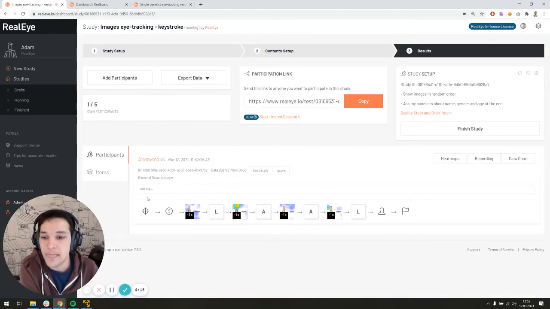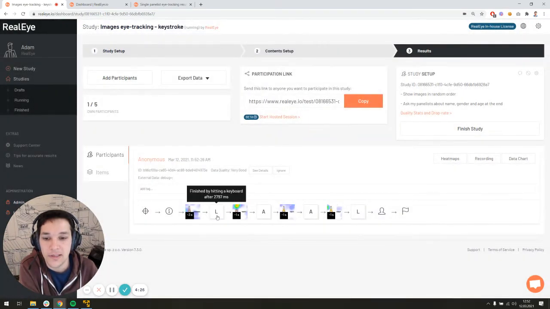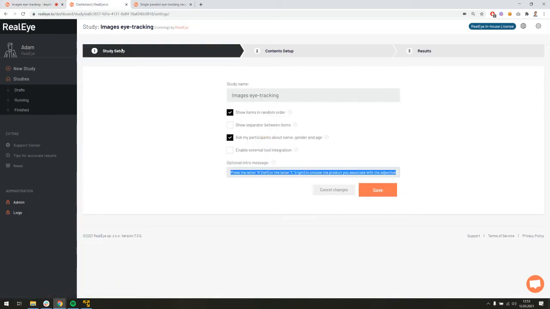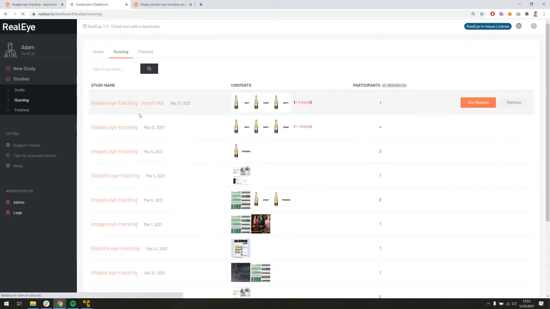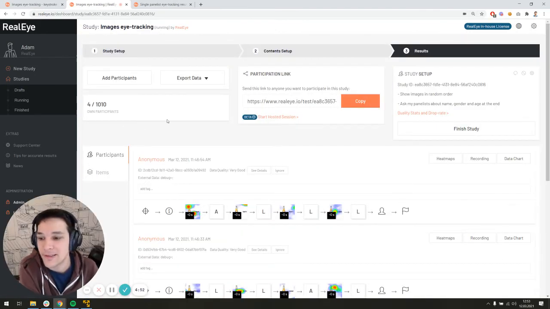This is the study flow. We can see that the order of displaying elements was like this: friendship, party, and so on. I pressed letter A after 2,797 milliseconds and moved forward to the party. Then I pressed letter A after 800 milliseconds, 900 milliseconds, 674 milliseconds, and the test finished. I've also prepared a very similar study before and gathered some more results, because I would like to show you how the analysis looks.